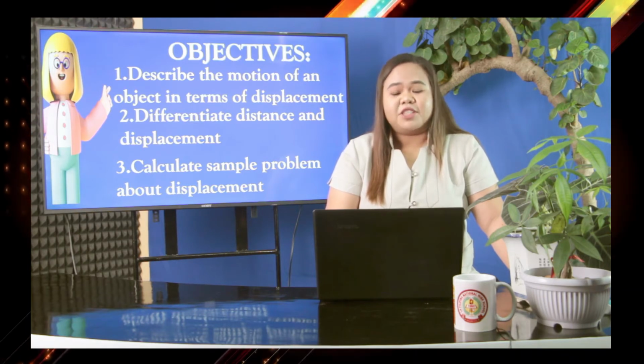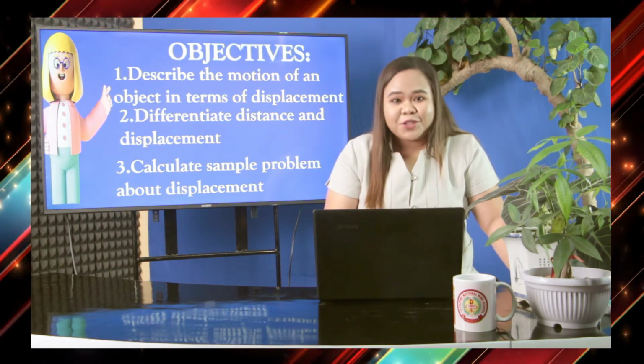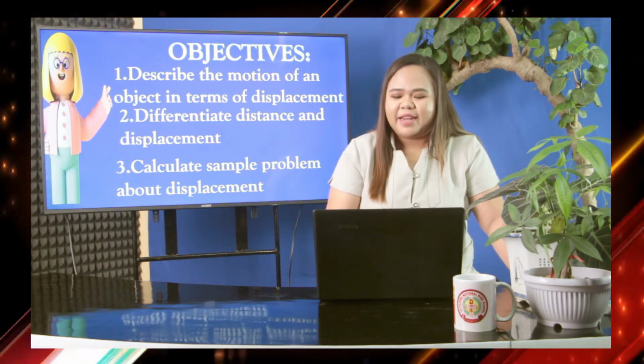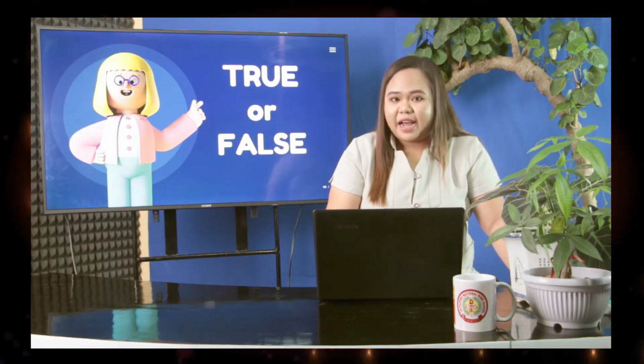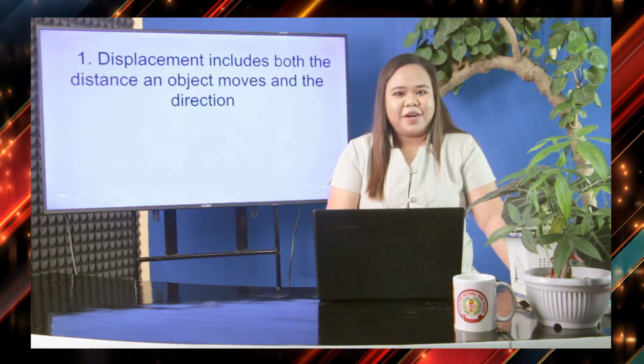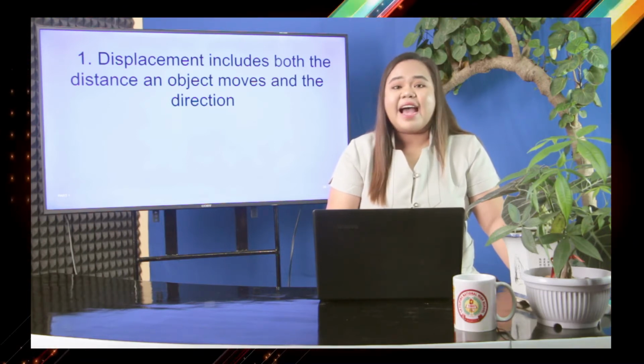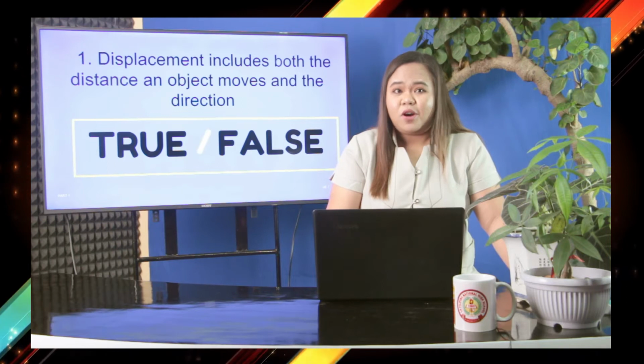Before we discuss displacement, let us test first your knowledge about this topic. I want you to get your paper and ball pen and answer the following. You're going to have true or false. Now, here is the direction. Kindly write true if the statement is correct and false if the statement is not. Are you now all ready? Okay, let's start with number 1. Displacement includes both the distance an object moves and the direction. Is it true or false?